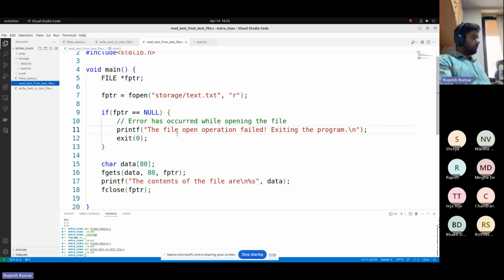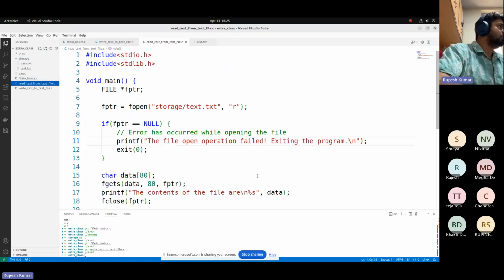I'll wait for a few minutes so that every one of you is familiar with this. I believe no one has any doubts. So let's proceed further. This is all about reading and writing text files from a C program.